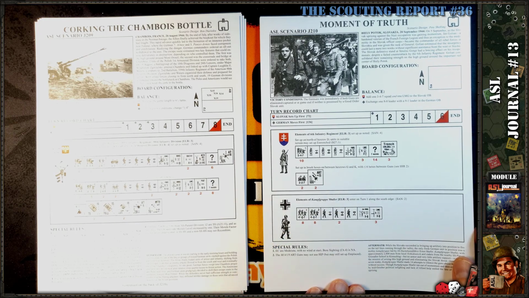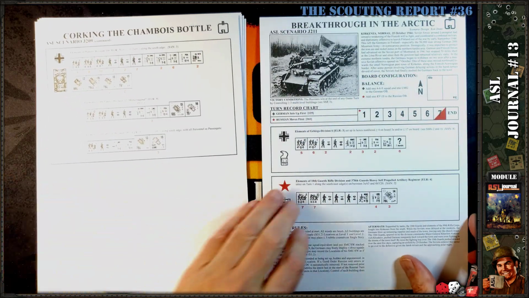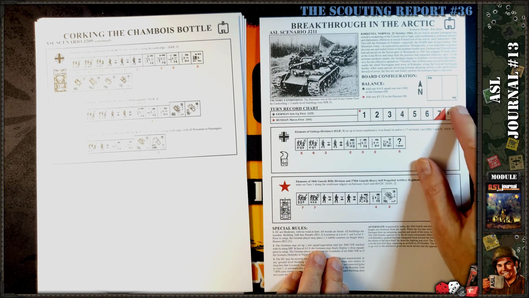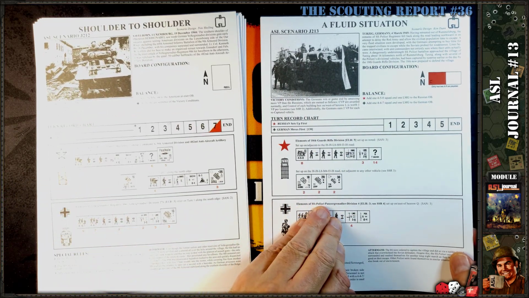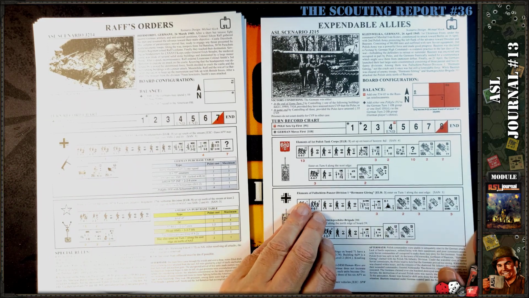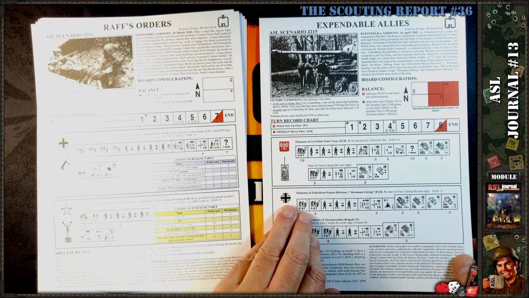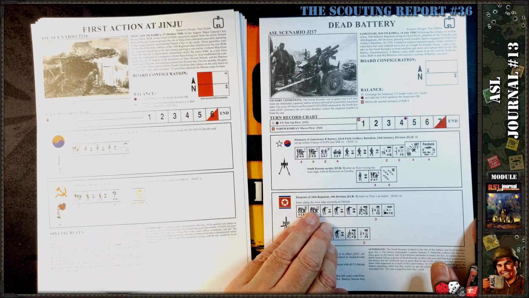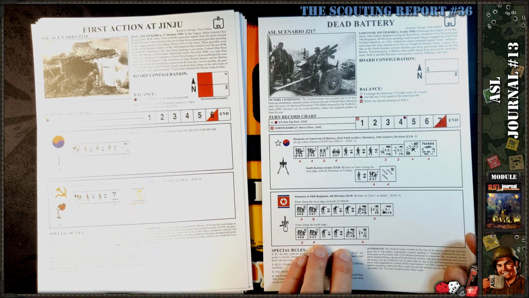Moment of Truth, board 5A. Slovakian, German. Breakthrough in the Arctic in Norway, board 3A, 6B, German, Russian. Shoulder to Shoulder, German, American. Fluid Situation, Russian, German. Raff's Orders. Wasn't there another one just called Raff's something in here as well? German, American. Expendable Allies, German, Poles. First action at Jinju, Korean War, South Korean versus Communist guerrillas. I think the rest of these are Korean War.